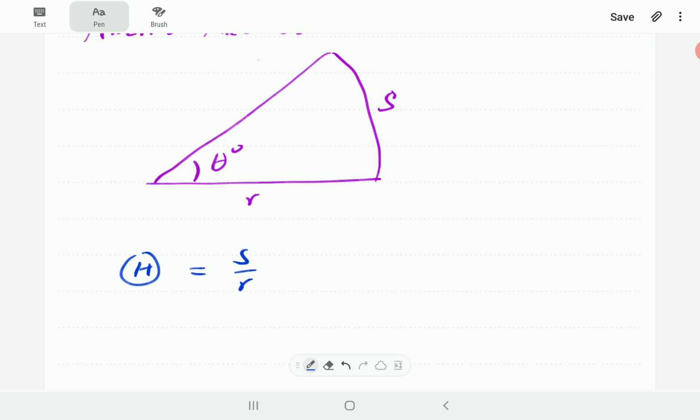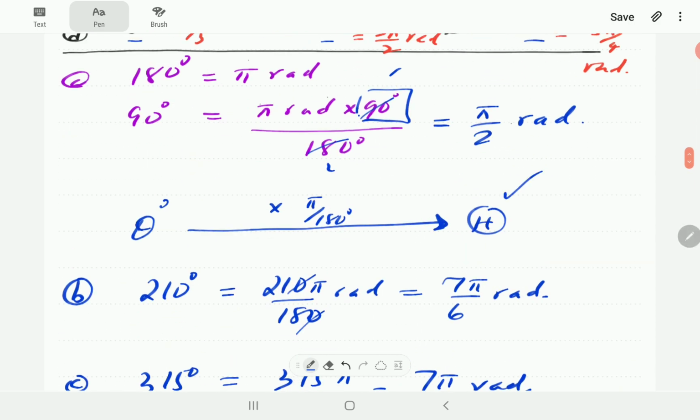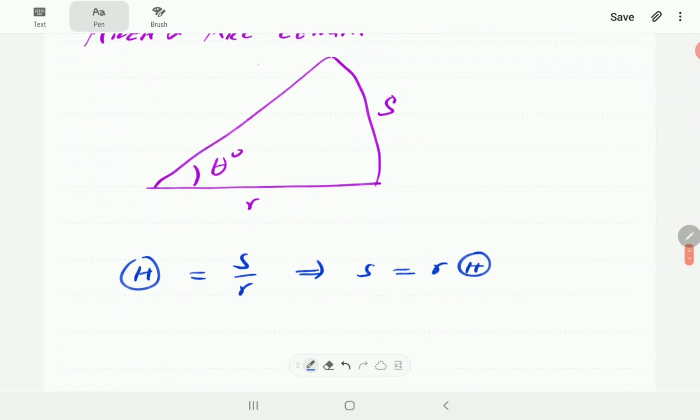S divided by R. This is such that if this is equal to R, then this quotient is going to be 1, so we're going to have 1 radian. So from there we can conclude that the arc length is simply going to be given by r times theta. So I'm using capital theta for angles in radians, just like we did there. Okay, so the arc length of this sector here is just going to be given by r times the angle.